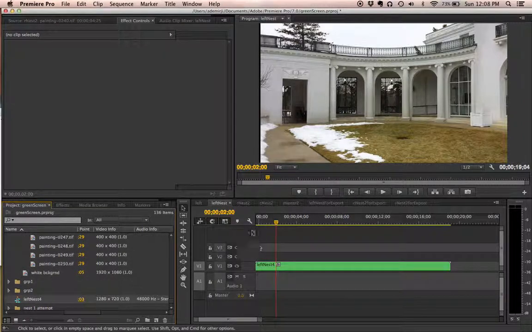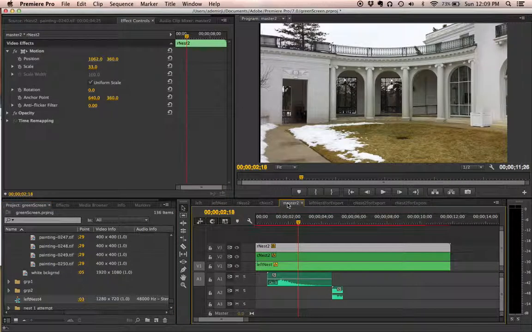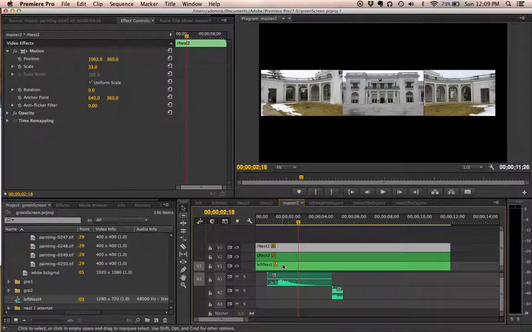So there you go. And then the cool thing is, when you bring this into a new sequence, here's left nest. So basically what we're doing is we're treating sequences like video clips. That's one of the key points of this tutorial. We're treating sequences like video clips.